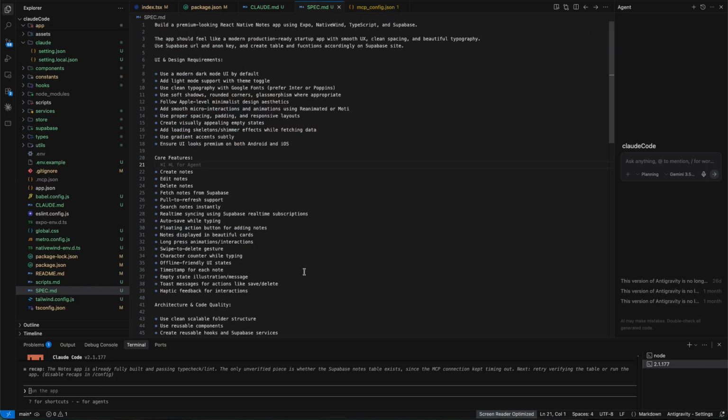If you watched the previous sessions, you will notice that we already added this spec.md file, and I already covered what it actually does and how important this MD file is for a new application.